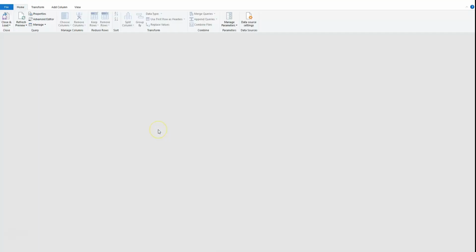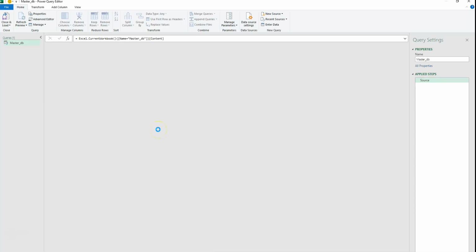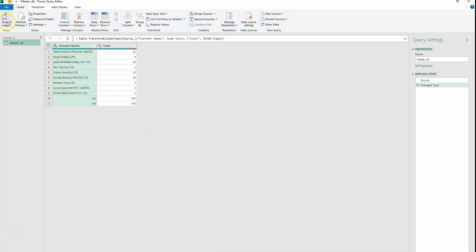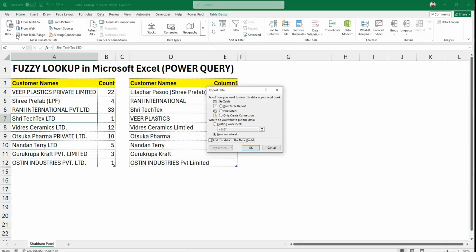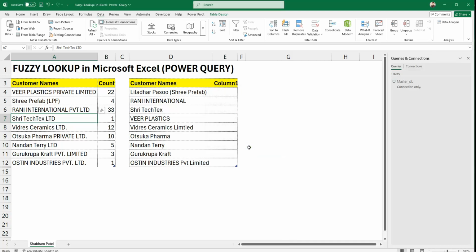We will click on Close & Load To, but don't click on Close & Load directly because we don't need to load the data. We will create a connection for this table first. The window will appear and I will click on Only Create Connection, so this MasterDB is a connection only.